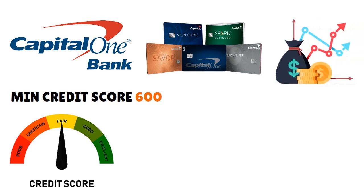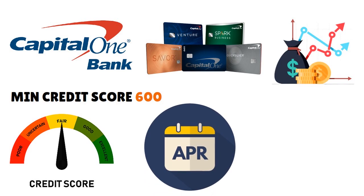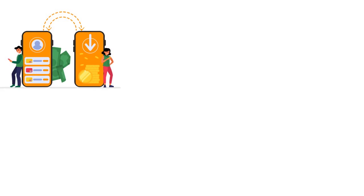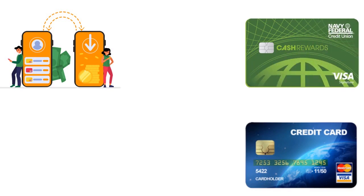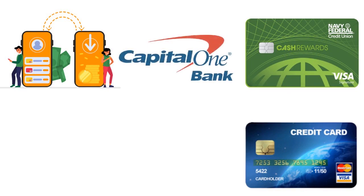I also wanted a clear idea of Capital One's interest rates. Capital One is not cheap when it comes to APRs — they go all the way to 30%, 32%, 34%. They have very high APRs. I've been hurt so many times through Capital One credit cards — slapped with crazy fees. You cannot carry a balance with Capital One. Compare that to a credit union like Navy Fed charging 10% to 14% — that's manageable. With Capital One, multiply that by two and a half; you can easily get a 28% or 34% APR.